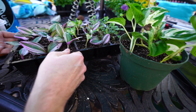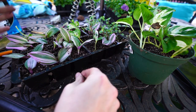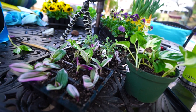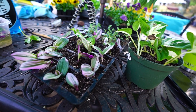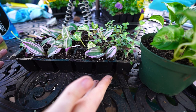Same thing with those pothos, which is kind of a dumb thing to put in there, but this is as much Tradescantia as I had, so I figured may as well just fill the whole thing up and just see what happens. The oregano should be long gone from this flat by the time I get these moved outside into the garden. Just looks ridiculous, doesn't it? Having the Tradescantia and then the pothos and then oregano. These things do not go together.